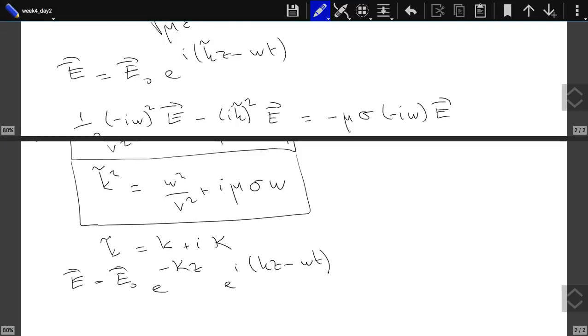You see, we have a wave. This wave has a velocity. Well, at the time being, I don't know whether that velocity is equal to this one, by the way. That velocity can be different. The velocity of this part of the wave is just omega over k. But then we have this part. This is kind of the amplitude, which, as you see, decays as z increases. As the wave is propagating, the wave gets smaller and smaller. So one thing is, as the wave is moving, it's losing energy. So what happens to the energy? Let me first ask that question.